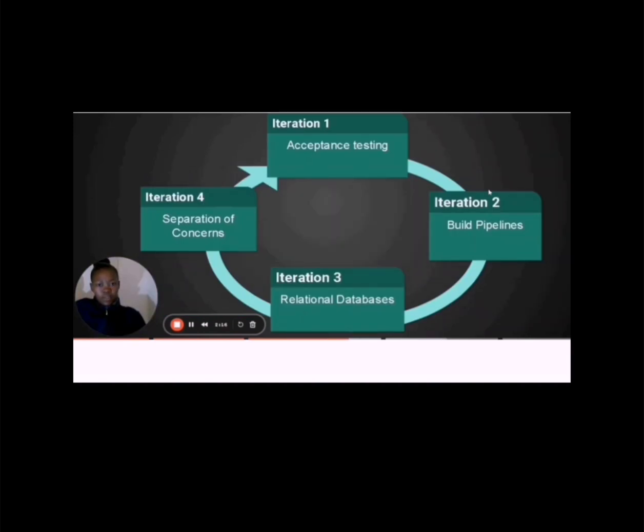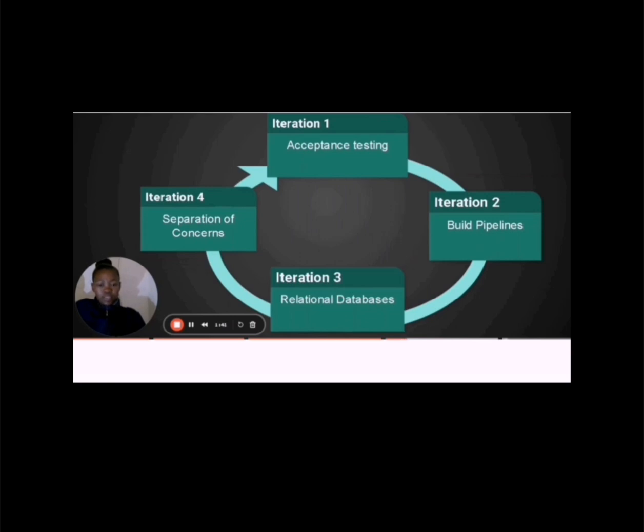So the project was split into 4 different iterations, which all had 2 weeks each. So for iteration 1, we had to do acceptance testing, where we test how the system works as a whole. And for iteration 2, we did the CI/CD, where we automated the process of building and testing the project using CI/CD and GitLab.